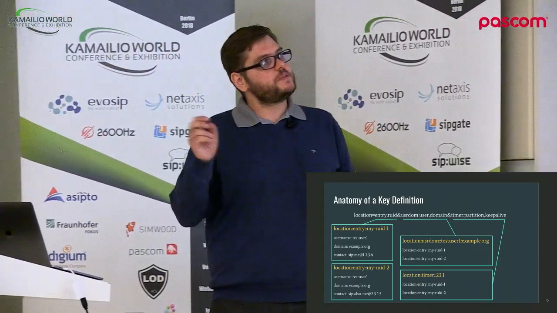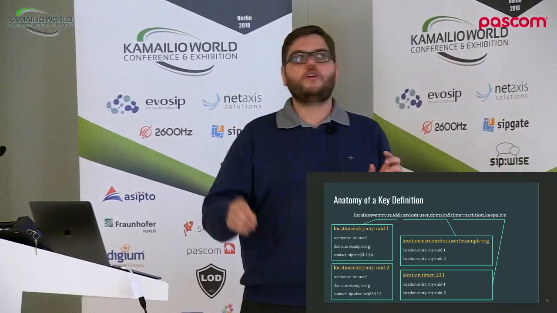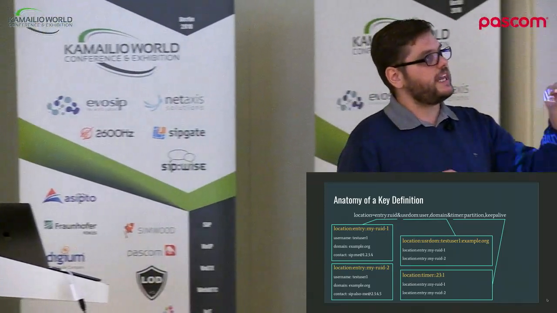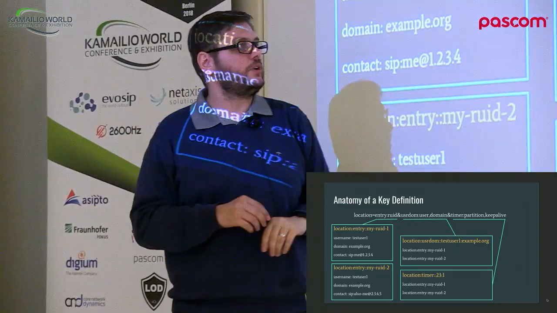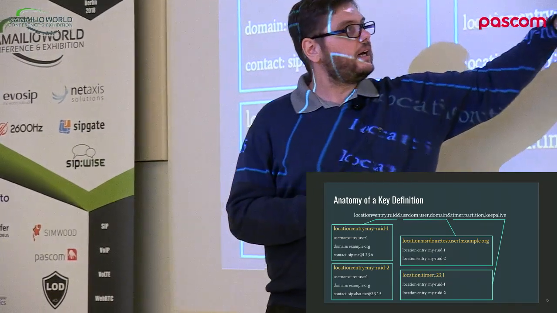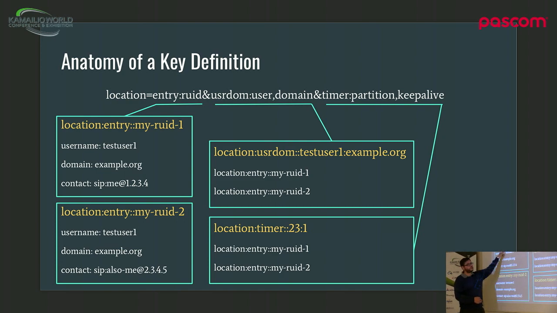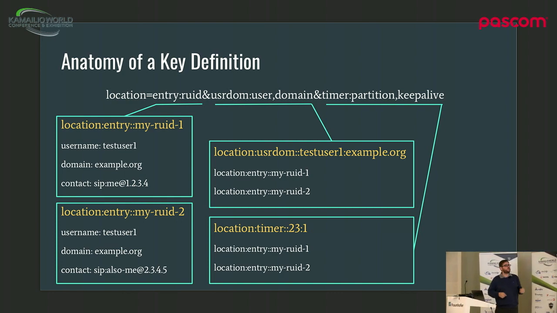So what we introduced is this map key. In our case, we know that the user log module is asking the backend, give me all the records for this particular user and domain, right? So we added another key saying this is the location user DOM. The name is arbitrary. You can name it whatever you want. And the value would be test user 1 and example work, so the user and domain of that. And it's actually a set in Redis. And the content is just the set with the entries pointing to the actual rows, right? So basically, it's just a mapping from a particular query pattern to the actual rows.